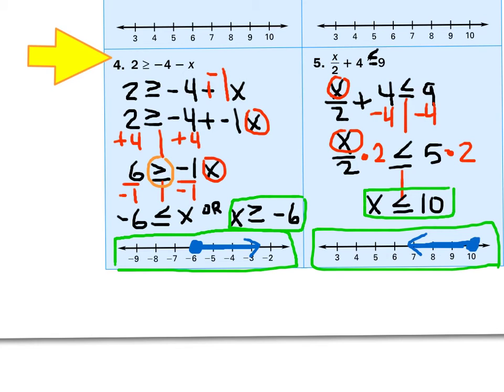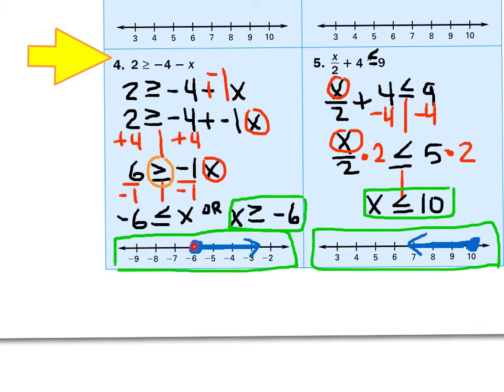And so 6 divided by negative 1 gives me negative 6. The inequality turns around, and it's is less than or equal to. And of course, negative 1 divided by negative 1 creates that giant positive 1 in front of the x. Now don't graph that. Practice reading it starting at the x. So this is x is greater than or equal to negative 6. So that's what I wrote right here. X is greater than or equal to negative 6.